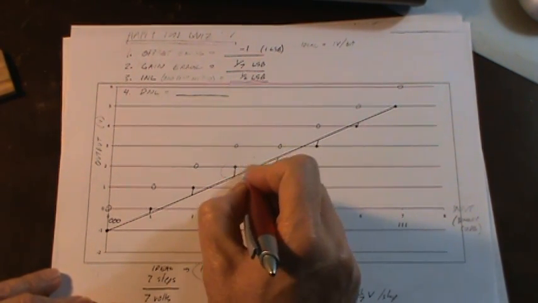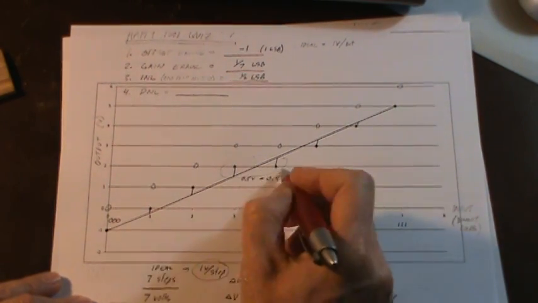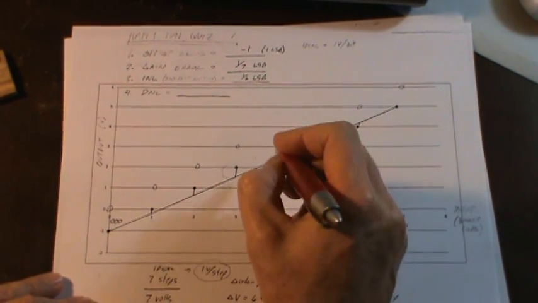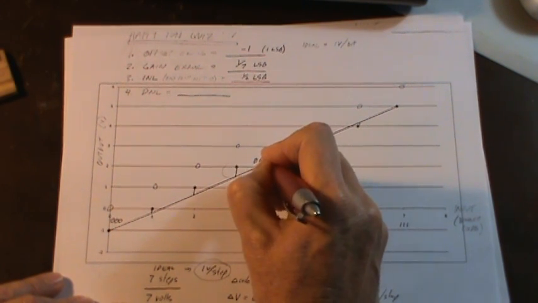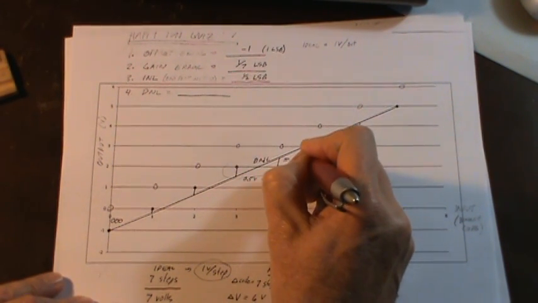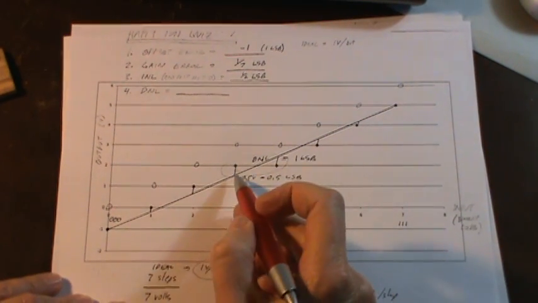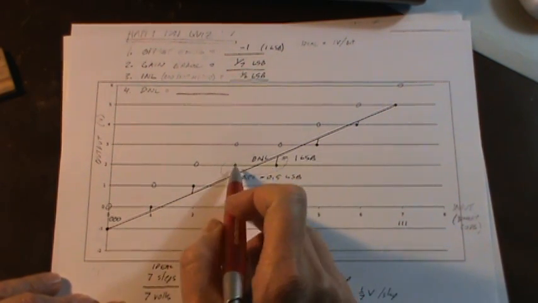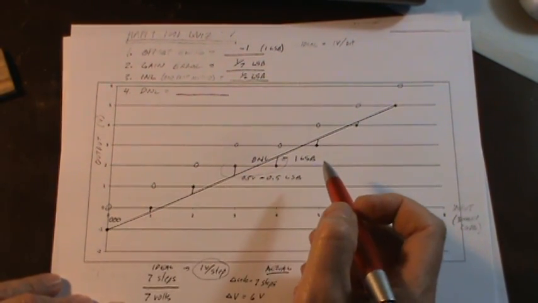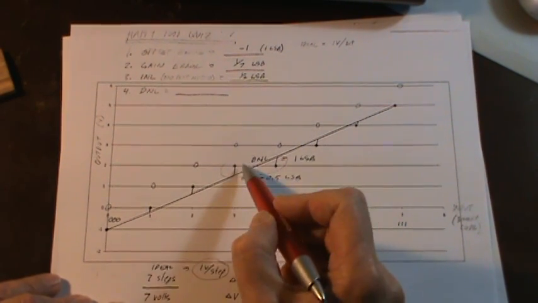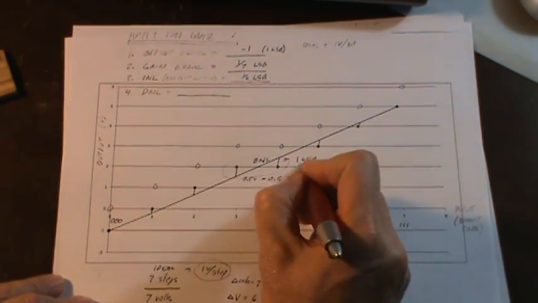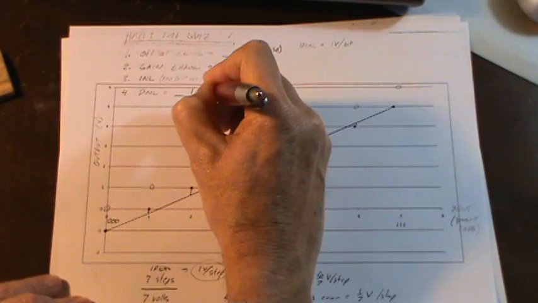Right in here, my step size is expected to be 1 volt as the code changes, and instead there's no change at all. This is coming out at 2, and so was the previous step. So right in here, my DNL equals 1 LSB. I expected that as I changed the code, this would change by 1 LSB, or 1 volt's worth on the analog output. Instead, it didn't change at all. So 1 minus 0 equals 1. So the DNL is 1 LSB.